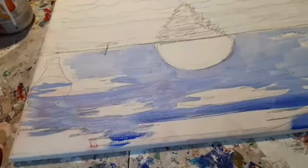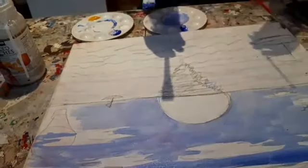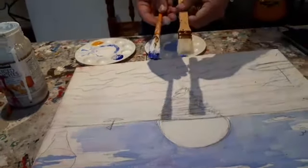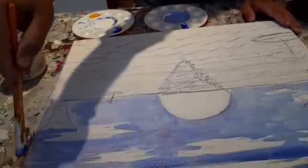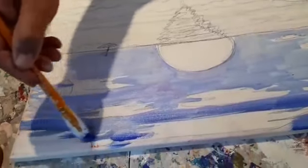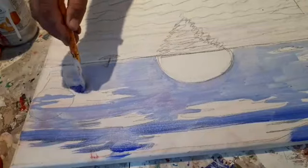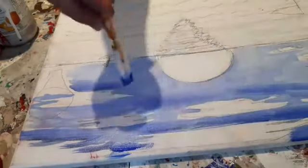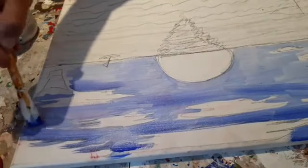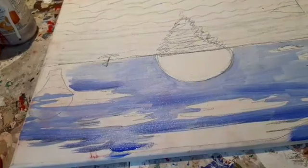You don't want to work with the little brush. This brush is not appropriate right now. Thicker is better for the background. I have a 1/2 inch brush and I want to keep some of the clouds. That's just my style. You could cover the whole thing if you want. But right now I want to save some of those drawings. They're not perfect either, but it gives me an idea, a reference. You can see there's darker, there's lighter.